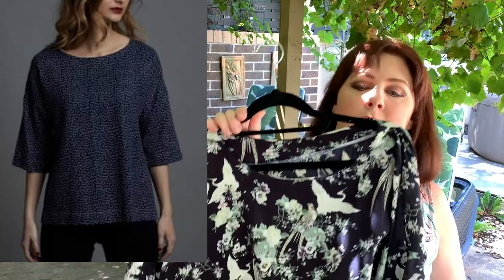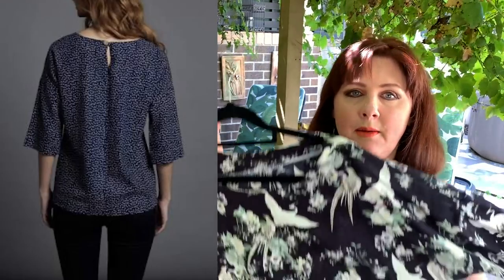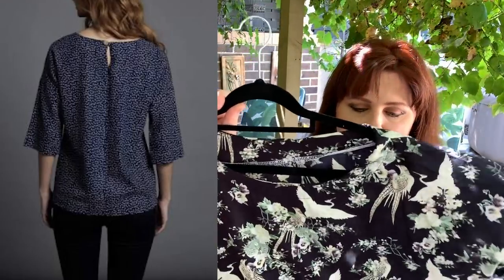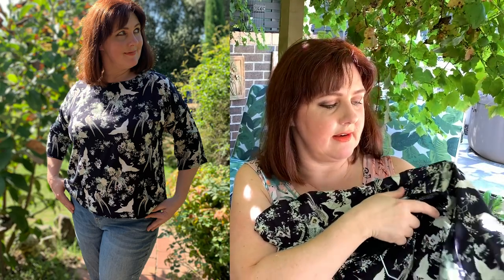Another free popular top you might have seen online is from the Avid Seamstress — that is the drop shoulder sleeve top. I made this in a rayon I recycled from a long skirt I hadn't worn much, repurposing that big full skirt into the Avid Seamstress drop shoulder top. It comes in size 6 to size 22, so very good on sizes. The only thing I'll say is I was a little concerned with sizing because it didn't look as roomy as some of the Peppermint patterns I've sewn. I did the size 16, sizing up from my usual, and I found the sleeves to be quite fitted — a little more fitted than I expected. So I'm glad I sized up; I wouldn't have wanted to go with my normal size 14.